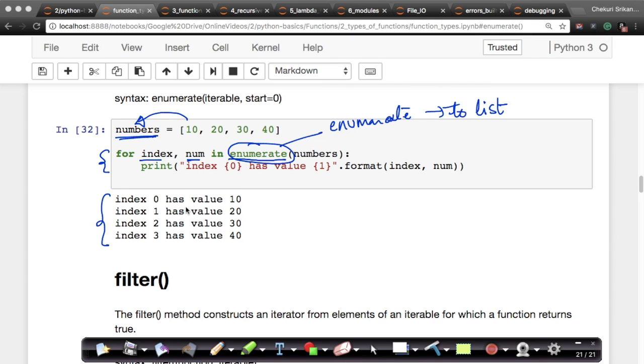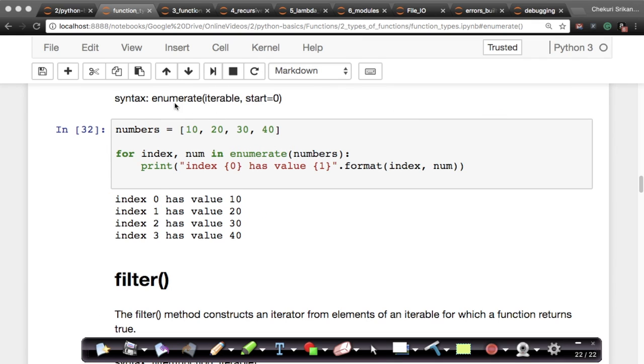So if you want to list a bunch of numbers in any iterable data structure, it could be a list itself, or a tuple, or a set, right? What it returns are these pairs called index and the actual value itself. And this is the syntax, so this is what I get. So if I want to get both the index at which a value is stored, this is a very simple way to do it.